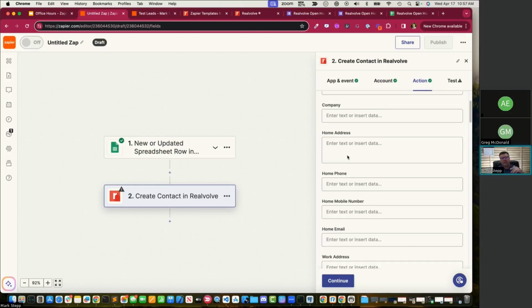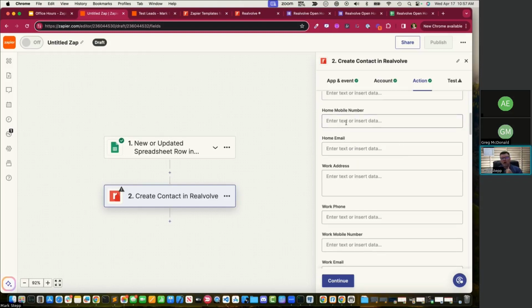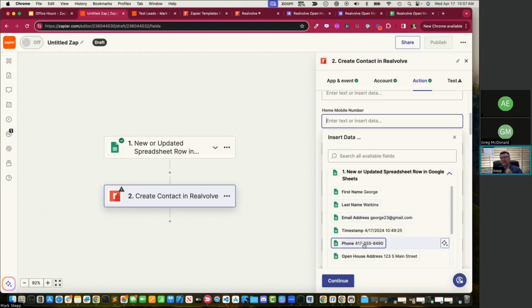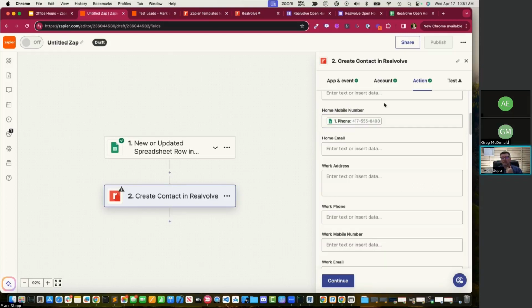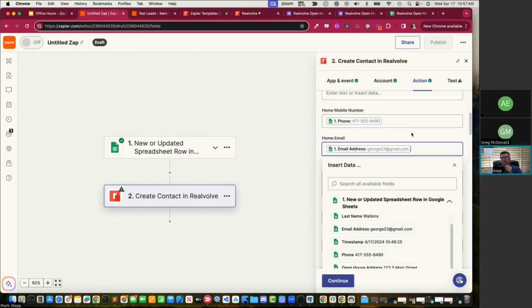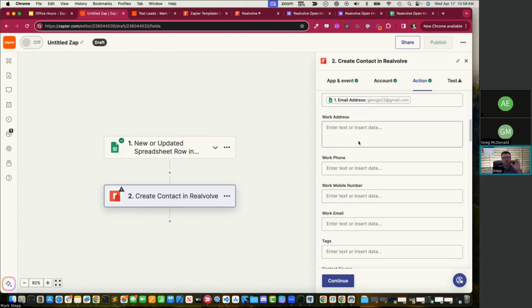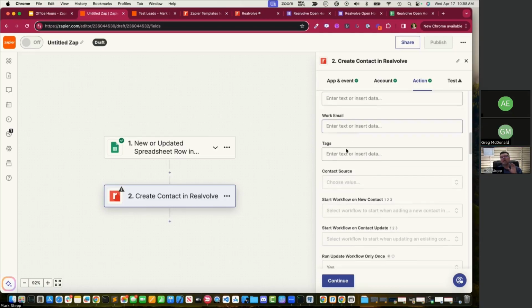You can fill out title, company, home address. There's lots of fields that you can fill out. Remember, we talked about the mobile phone being a key. So in this case, I want to pick the phone number, and hopefully it's their mobile phone. You might have specified mobile phone in the form. And then the home email is also a key. So if either or both of those are unique, then it will create a new contact. Whenever it goes to add those, if it finds either one of those, it will update an existing contact, whichever one it finds with either of those. So an important distinction.